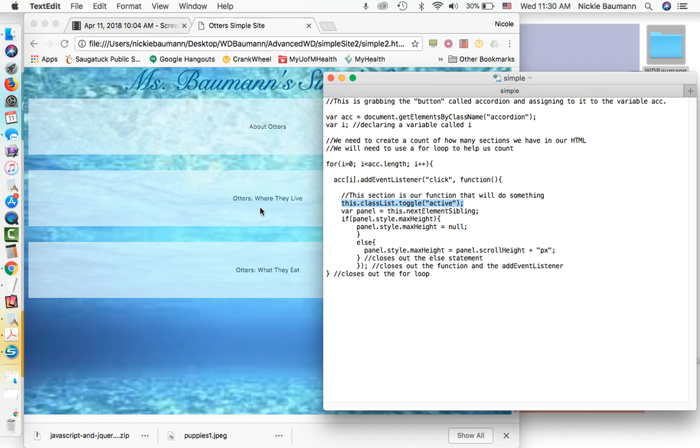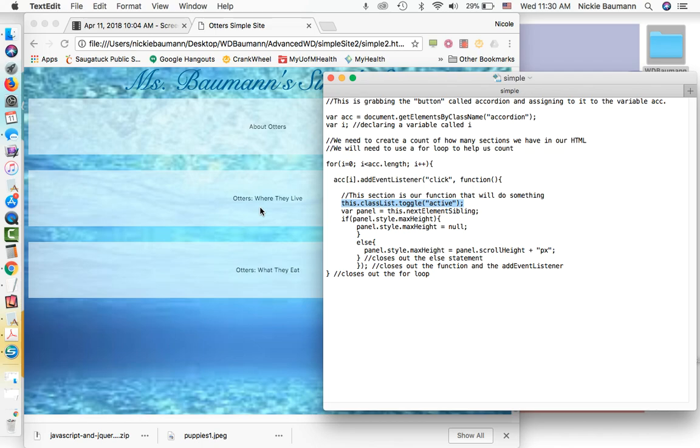So it's the thing that's kind of underneath, and then checking the height. And if that's at its max height, it's going to return an empty set. And if it's not, then it's going to make it so it's larger. And the panel will scroll down, or the panel will make itself big enough for that information.